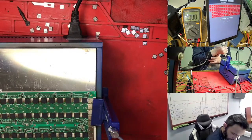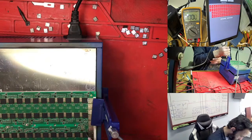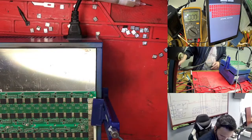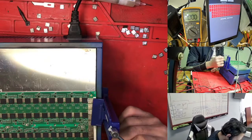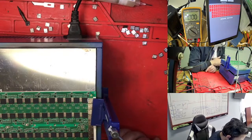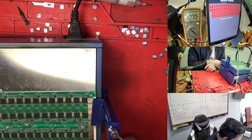So this one actually is stopping in 38, between 38 and this one. So I'm reflow this one again here. Right now I have four chips I made reflow. So right now my temperature has gone cold, so we need to wait some minutes for this one.